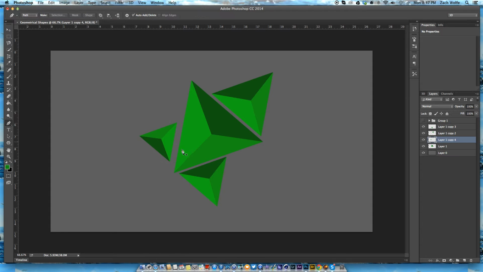Once again, I make the first ones kind of parallel to each other, but after a few of them, I don't bother to keep making them parallel, because I don't think it looks near as good. So make a few more, and you want to change the size of them. You don't want to make them all the same size. It just won't look as good. Make a few small ones around here.